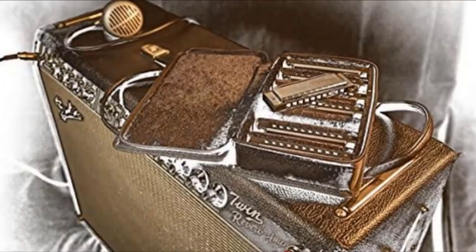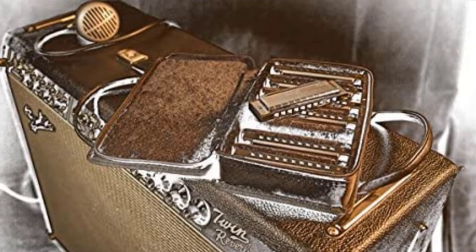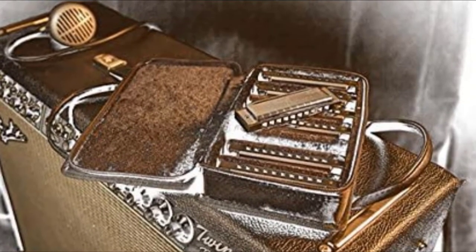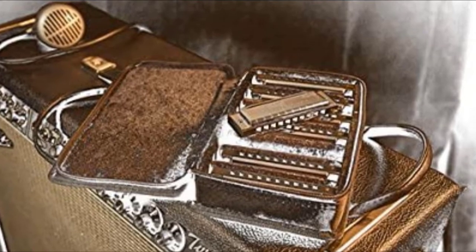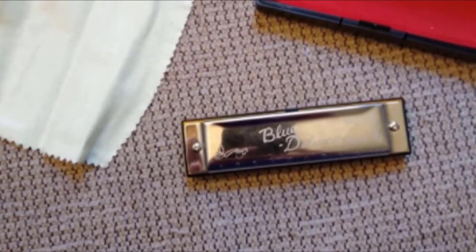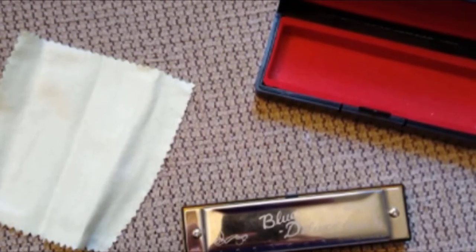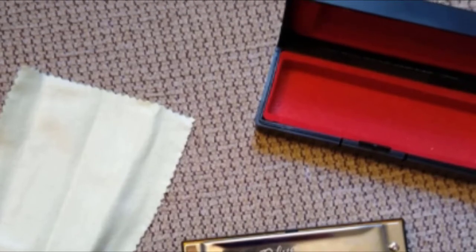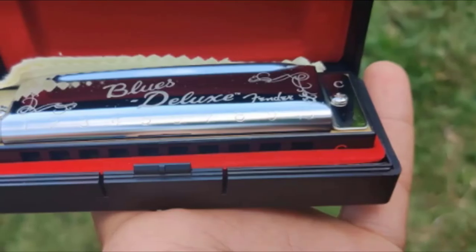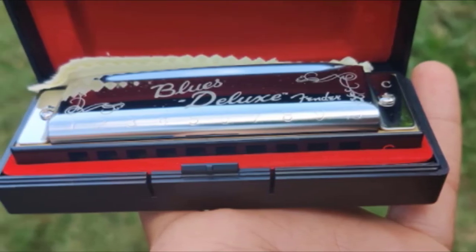It's designed specifically for blues. With the Fender Blues, you will be getting a product that will help you represent your skill level faithfully. There are at least 200 positive reviews that you can sift through to help you decide whether you want to invest in this beautiful product. It's a bit more on the expensive side, but it's definitely worth the price. Thanks to Fender's strong manufacturing and construction skills, you will find that this harmonica is fully durable and will survive a lot of wear and tear.